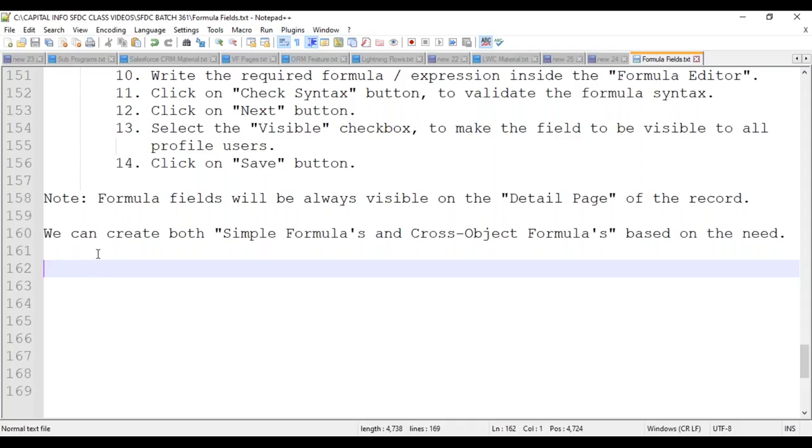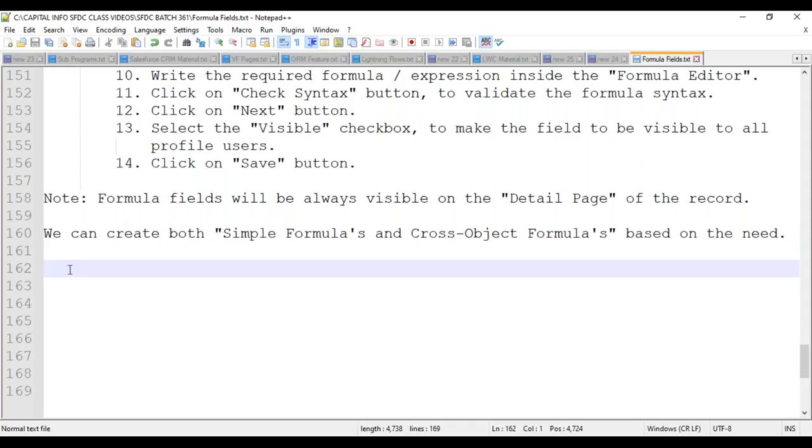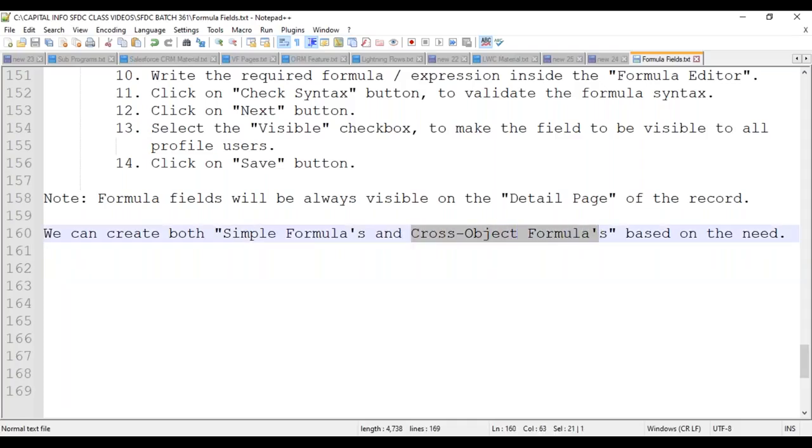On Monday, we'll have the formulas concept here and complete it in 1 hour. Then we'll start the validation rules concept, how to create validation rules and what exactly a validation rule is. On Monday, Tuesday, and Wednesday, we'll discuss formula fields and validation rules.